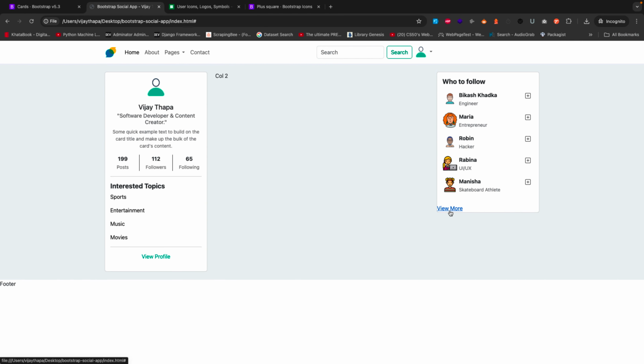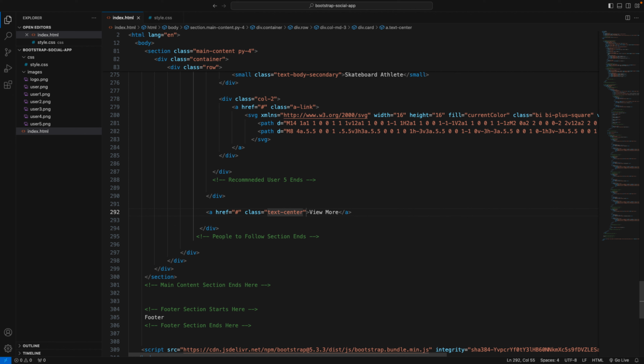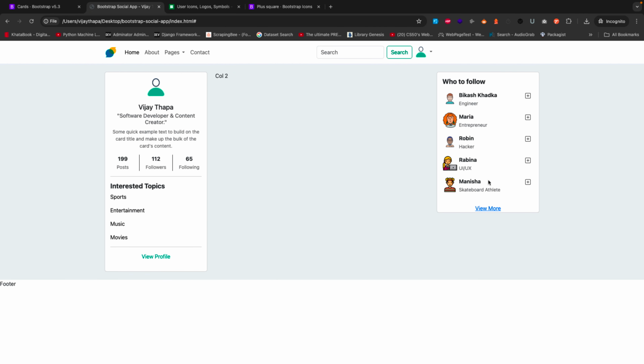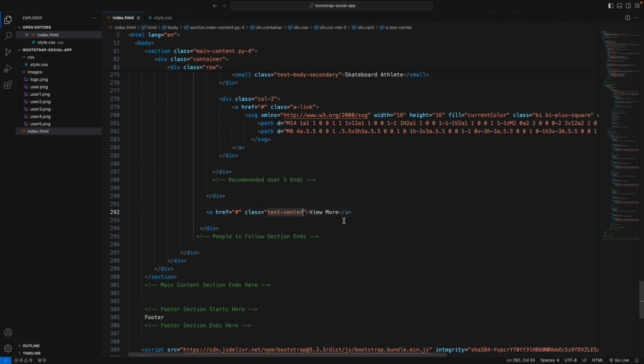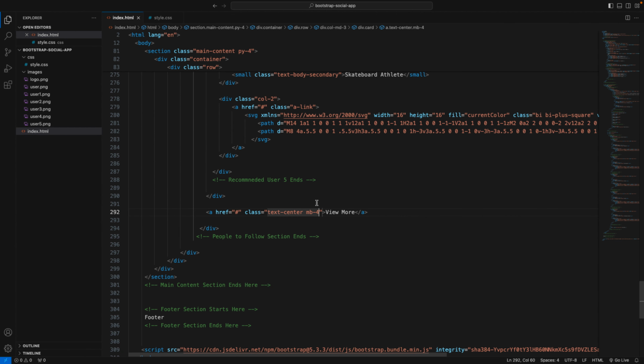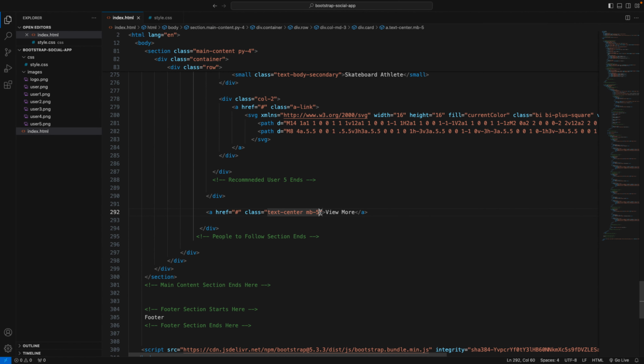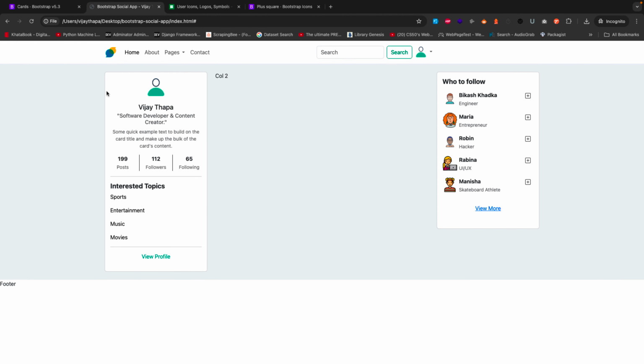Now I want it to be in the center, so we'll add a class and text center. Save it, go back to browser, and if I refresh it, we have a link at the bottom, but I want some space after this one also, so I will add margin at the bottom. For that we need to add margin bottom mb dash, let's say 4. Okay, let's say margin bottom 4, and if I refresh, we have a nice space below it. Since this has a bigger margin, let's add a margin bottom 5. Save it, go back here, and if I refresh, we have nice, but it looks a little bit more, so I think 4 is okay for now. You can just experiment with it and add the suitable one.